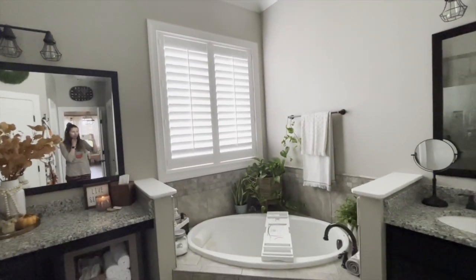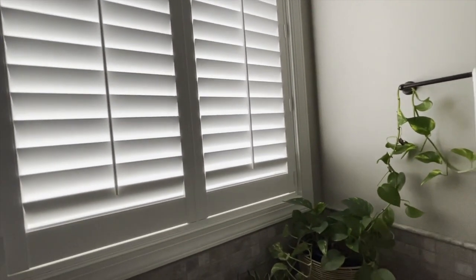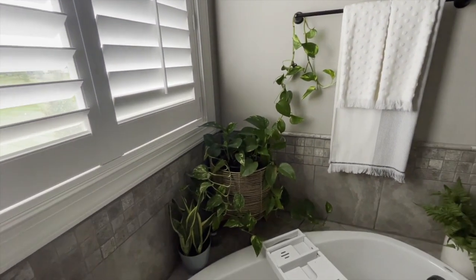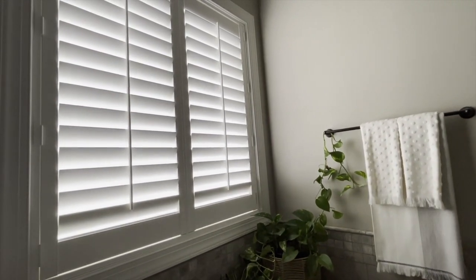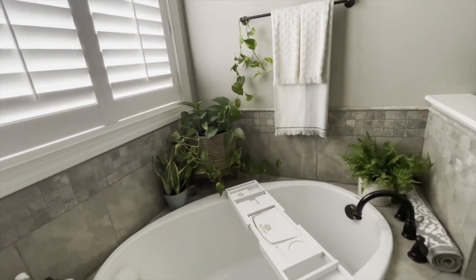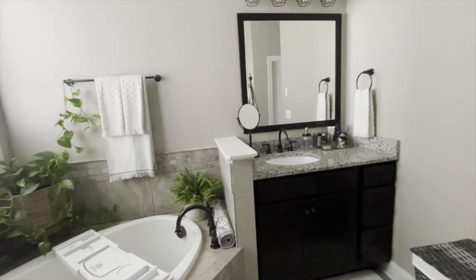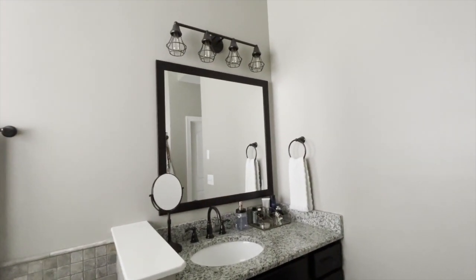Back out into our bathroom - it has really high vaulted ceilings so you have to excuse the acoustics, it's really echoey. We have this gorgeous large picture window that we added custom shutters to when we built the house. I love it because I can adjust the lighting - I can make it pretty dark or as bright as I want. I have some plants in here which love the humidity and the natural light they get from the south side of the home. There's a large soaking tub that I don't use often enough, but it's nice to have. The cabinets look black but just like in the kitchen and the guest bathroom, they're actually espresso.